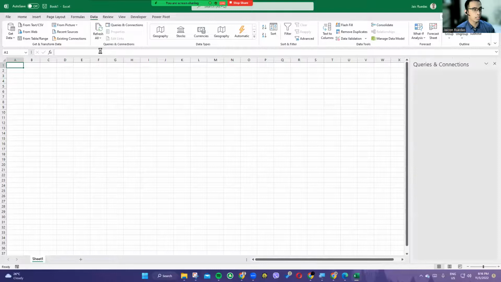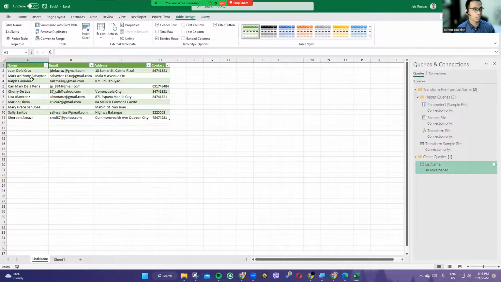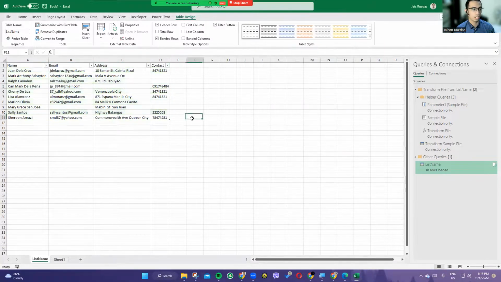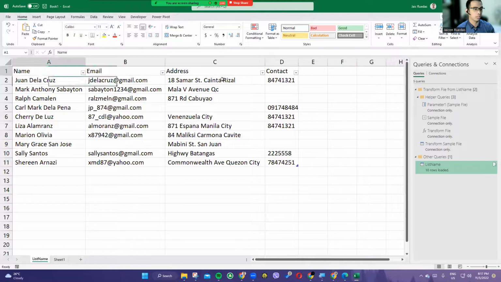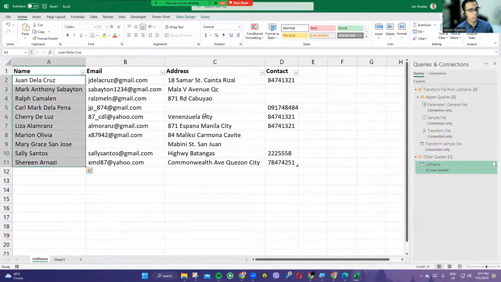It should bring that data into this range. Okay, so we now have data. I'll just change the design. For now, no design. I don't like having a design. I'm not fond of that. And then make it bold for now. So there you go. I have a bunch of data.